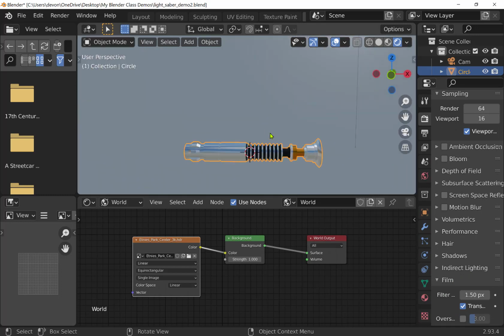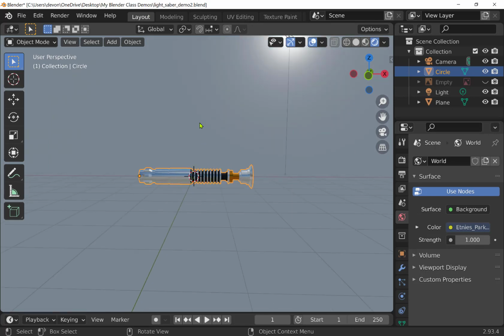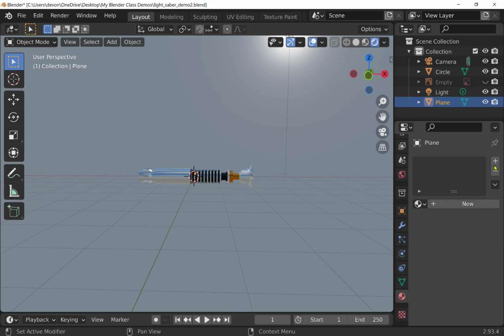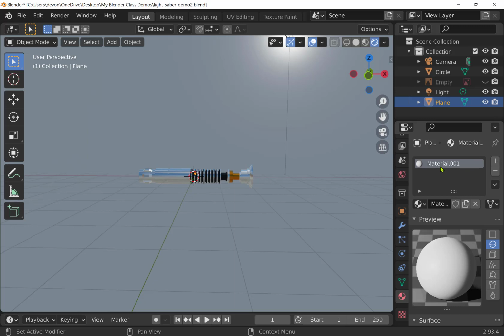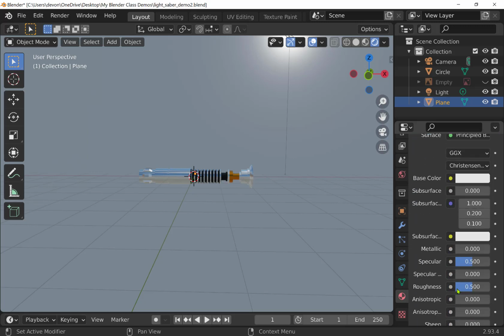All right, well, we need more light and we need to adjust our camera. I'm done with my shading here. So I'm going to go back over to layout mode, what we're used to, and take a look at what I could do here. So my plane right now is totally reflecting the gray light. And I realize I don't have a material on here. So I'm going to go into materials, click that new slot, put a material in it. It's going to be white, and I think I'm fine with that. So I think I'm good. I could adjust the roughness a bit to make it a little smoother.